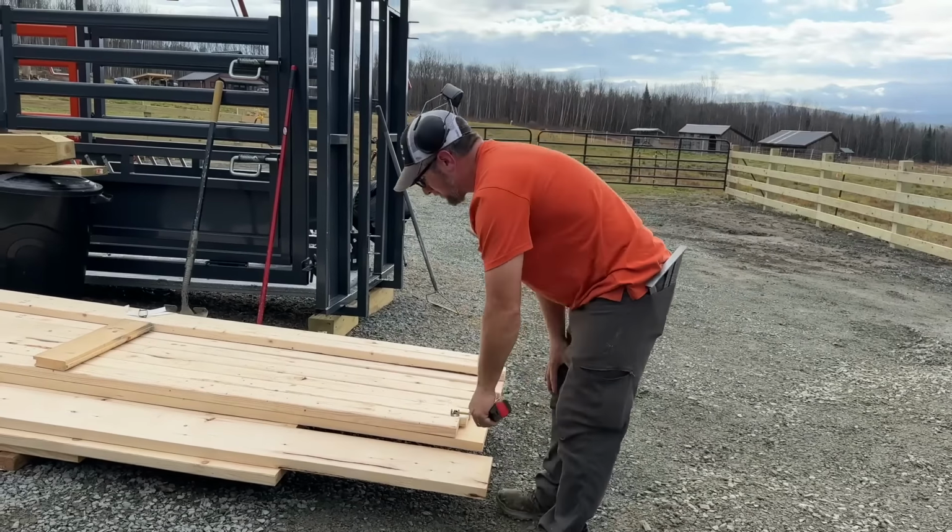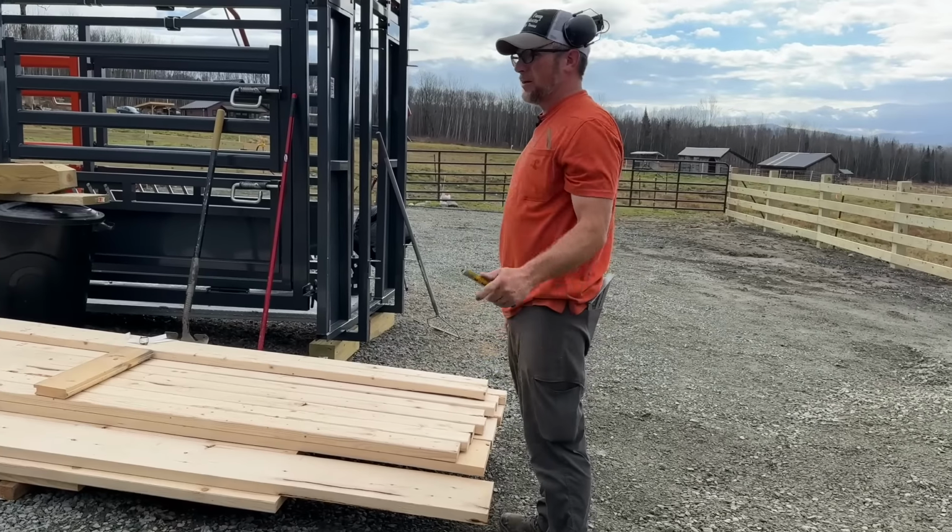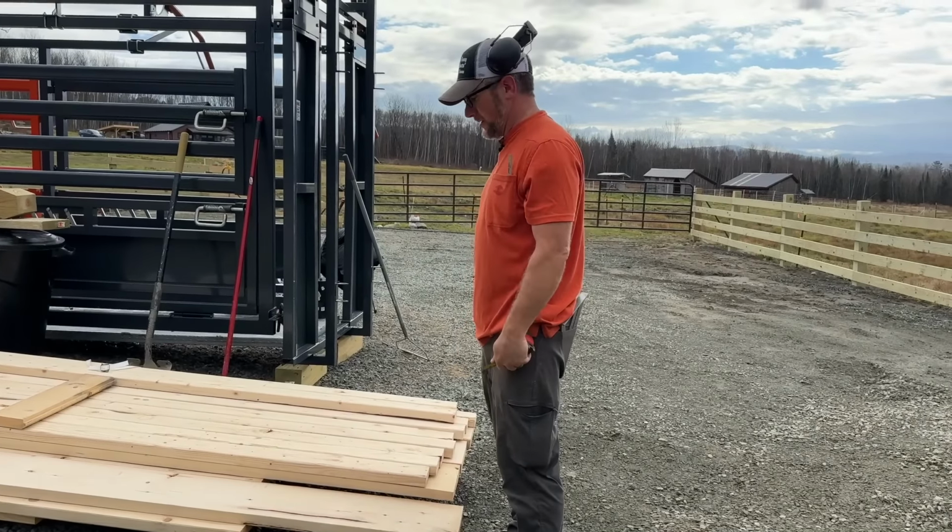All right, so now we've got to make a notch for our header, 9¼ inches down. One on the front and on the side.